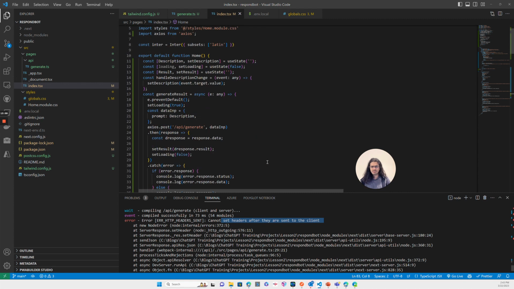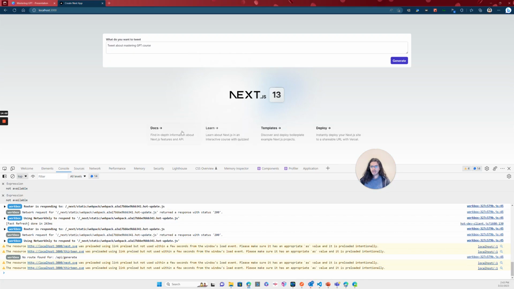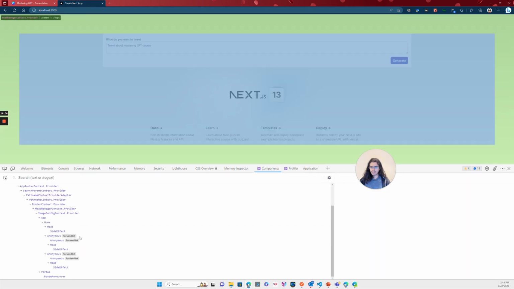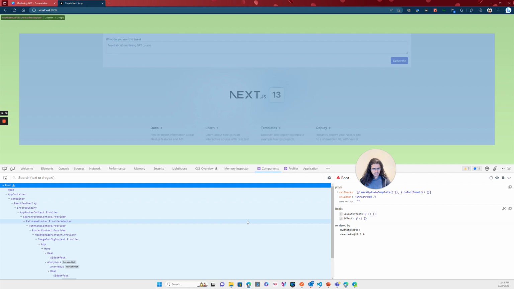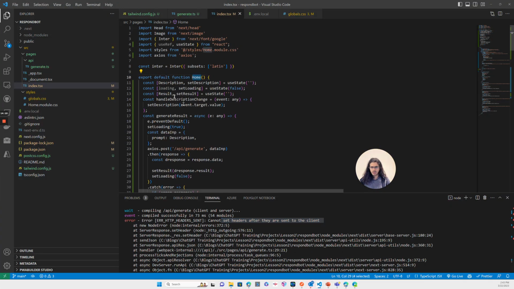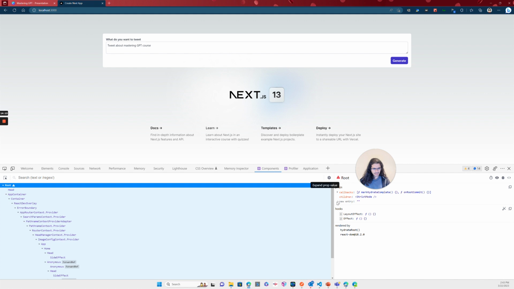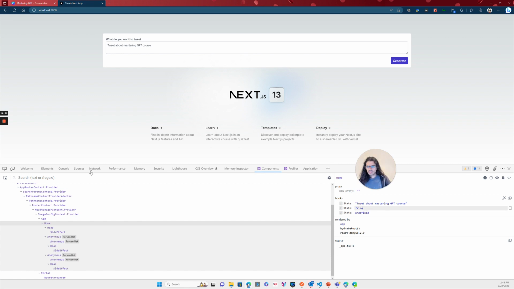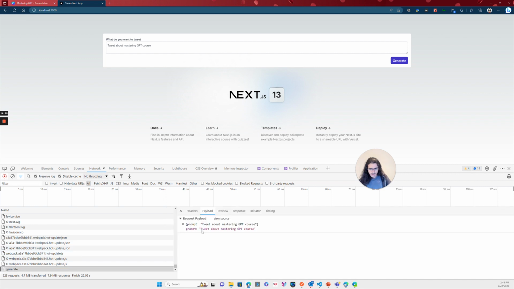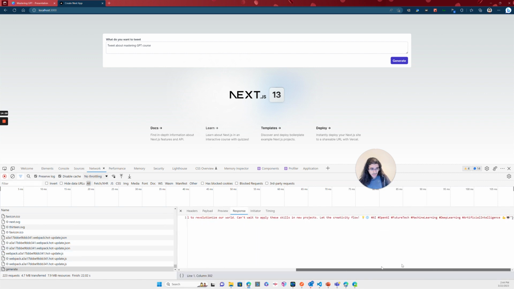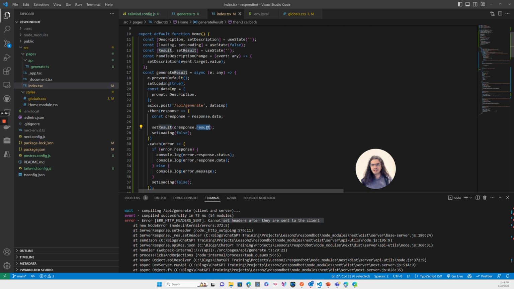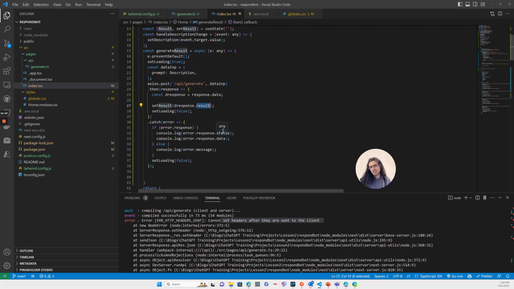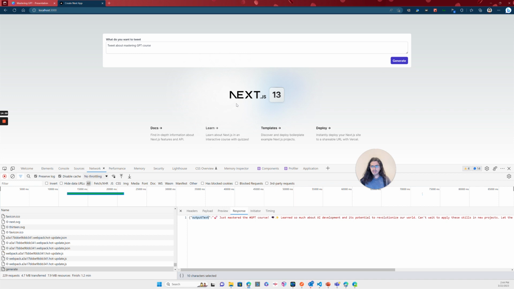It's probably because I did a response twice, but I assume that means that I have my data. So let's just check here. In home, I have my state. It's undefined. So I have a tweet about mastering GPT course and then false, and then let's see what the response was. So the response is correct. However, it's called here output text. And you'll see that I'm using the word result here. So that's again copy and paste mistake here. So let's just change that to output text because that's what we're getting there.